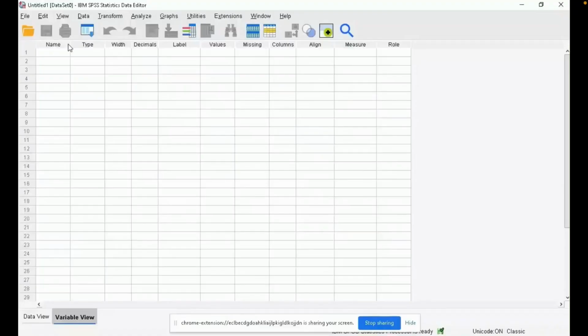First of all, make sure your device has the SPSS software installed. Then we open the software and first we name the variable. We can write it as time.